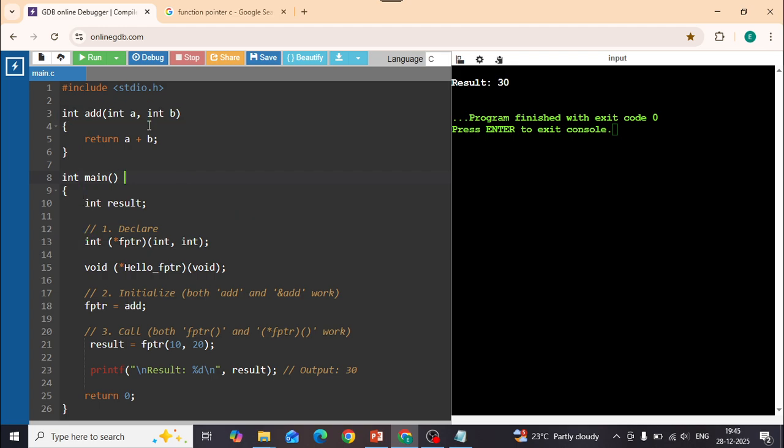So that is called signature match. The signature is matched. Now the important thing is the declaration of the pointer. The pointers are declared, as I told you already, with an asterisk, nothing but star. fptr is my function pointer, with parentheses. So this is how we declare a function pointer.